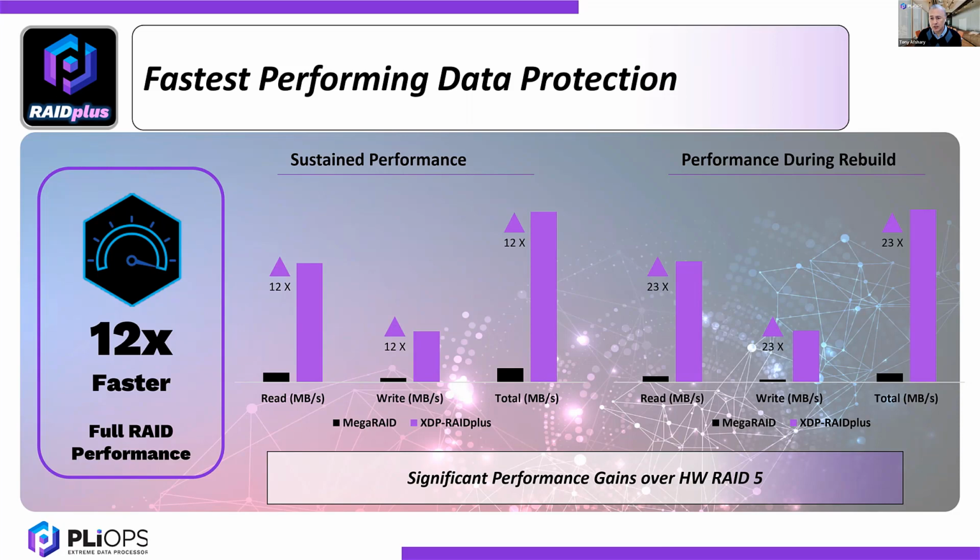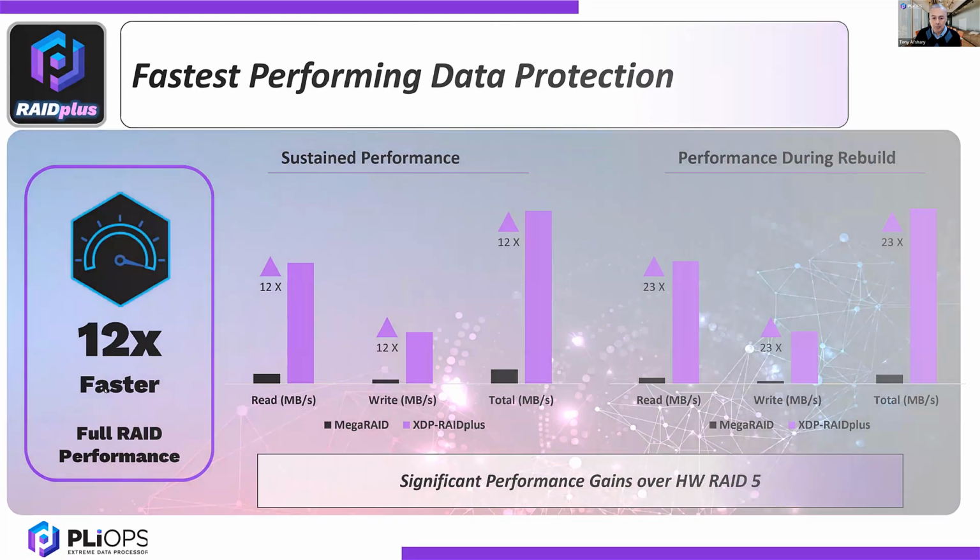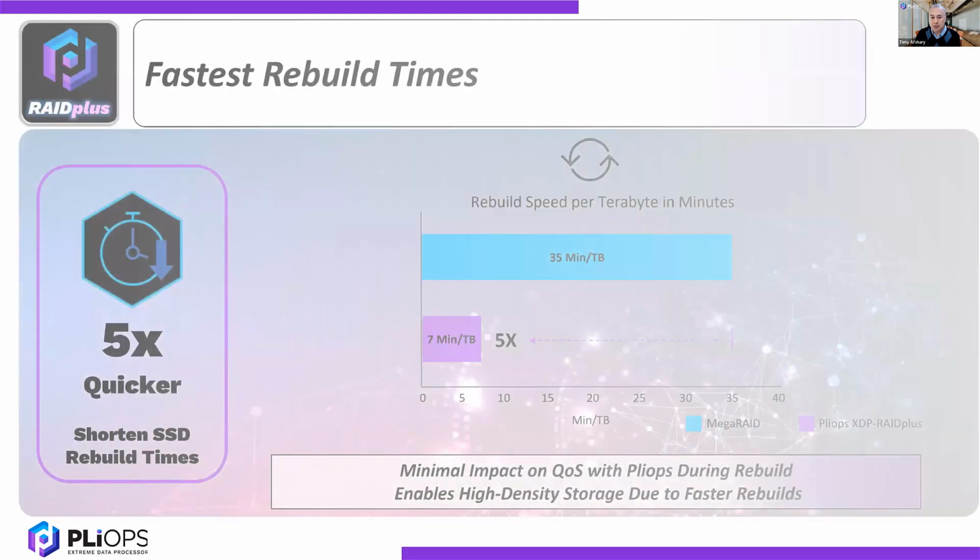Even though we are just directly moving data from SSD to the host. Why is that? Well, compression shrinks the amount of data that has to be read, and this enables better read throughput and latency while reducing amplification impacts. So, great performance off the bat. Let's talk about fast rebuild times.